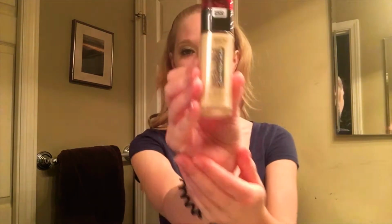Okay, so the next thing I do is I go in with foundation. I'm using the L'Oreal Infallible Fresh Wear Foundation in shade 420. I have a little palette. Usually I use a candle lid, like a candle holder thing. I just couldn't find my candle this morning, but whatever, you can use a palette, it doesn't really matter.